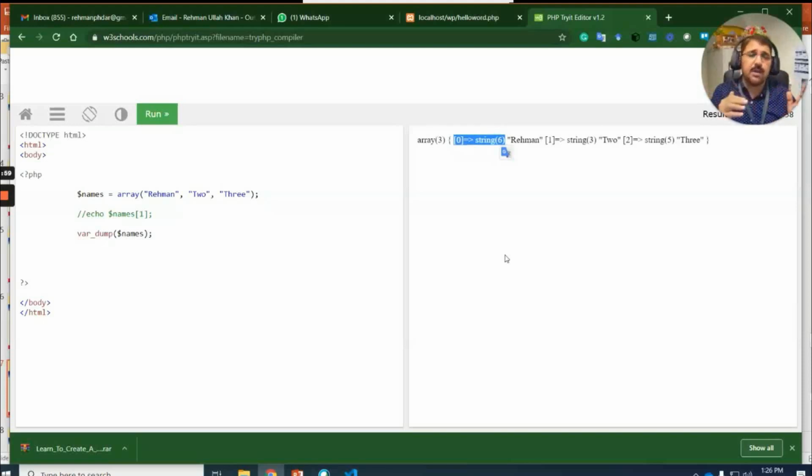And an array which stores values in the form of key and value pairs is called an associative array. Even if you don't mention it, you see it shows like this. This is the key, index 0, and this one represents the value, and it shows that it is a string value and its size is this much. The string size is 6 characters, and then index 2 is another string whose size is 3. You see how powerful this function is. So this type of array is called an associative array. In PHP, all the arrays are actually associative arrays.